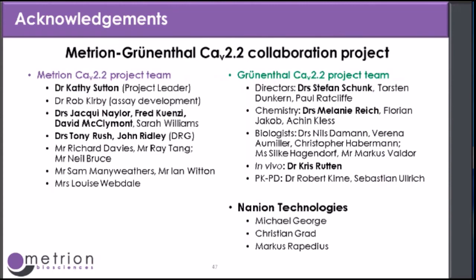And as a follow-up question, Marc, have you tried running your Cav channels at physiological temperature, either automated or manual? What was your final success rate here? No, again, we were not brave enough to do that. It is capable of running temperature on the patch liner, but there wasn't a great deal of motivation to do that in this project. Similarly, we could have done temperature recordings on a manual patch with the cell line or with the dorsal root ganglion neurons, but again, this was not a major issue for us. I imagine the increased temperature would have just quickened the biophysics, but our expectation was that it wouldn't have changed the pharmacology to a significant degree.